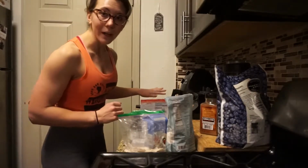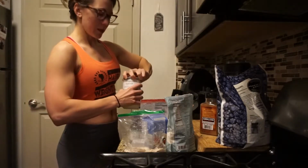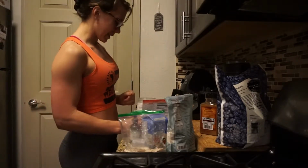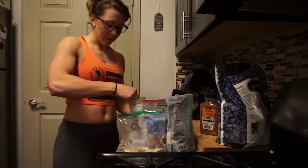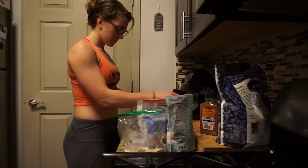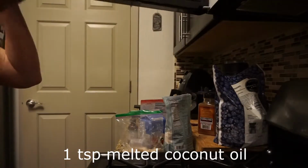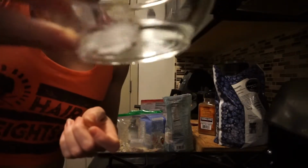I'm warming up my waffle maker right now behind all of these ingredients. And the first thing I'm going to do is take my coconut oil, which you do need some type of an oil or a wet ingredient for waffles to get a fluffier consistency. I'm going to measure out 1 teaspoon of coconut oil and melt it in the microwave. And it only takes about 10 to 20 seconds to melt. So I have it in here. Now here's my melted coconut oil. You can barely see it in the bottom, but it is there.